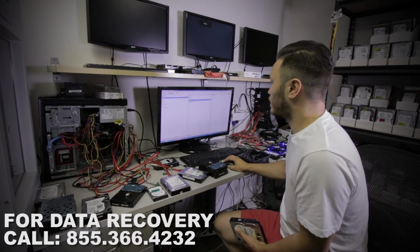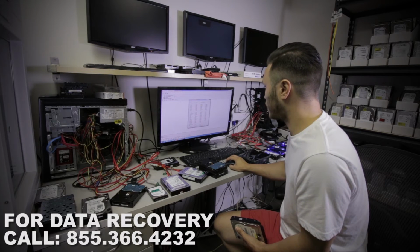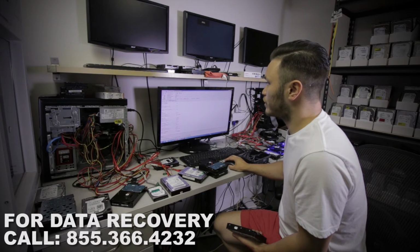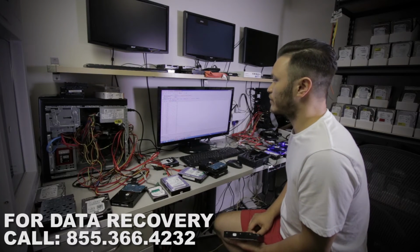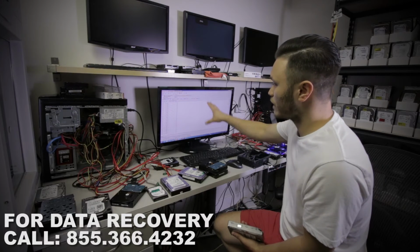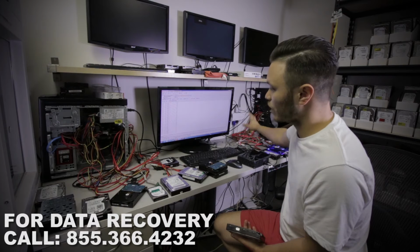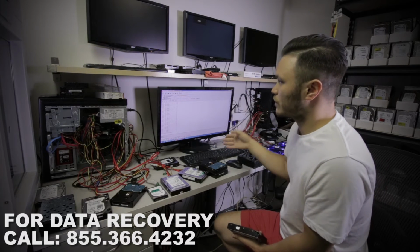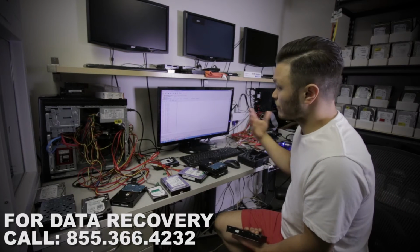I'm going to auto select the utility for Western Digital, and when we're in here, all I have to do is create a backup of all the resources that this drive has. I'm going to exclude the tracks because modules and ROM information will be more than enough. So right now it's creating a duplicate into our database of all of the modules and ROM information, and it's going to save it onto a local hard drive. Once this process is done, it's a fairly quick process for this device.